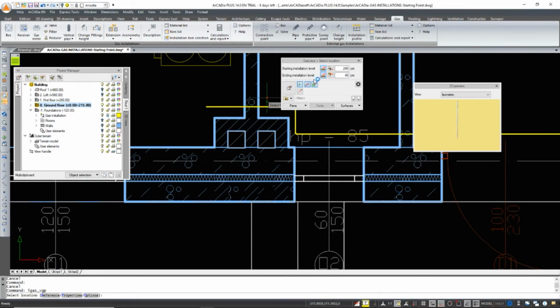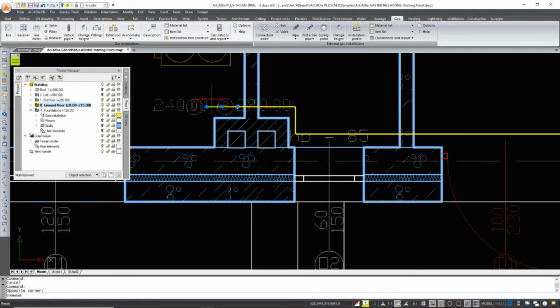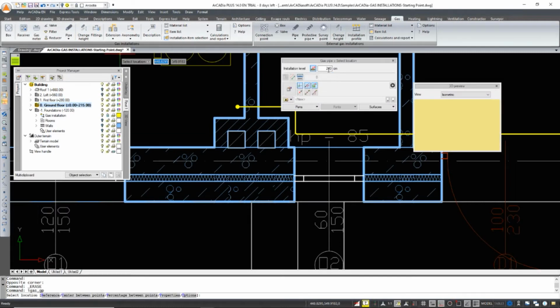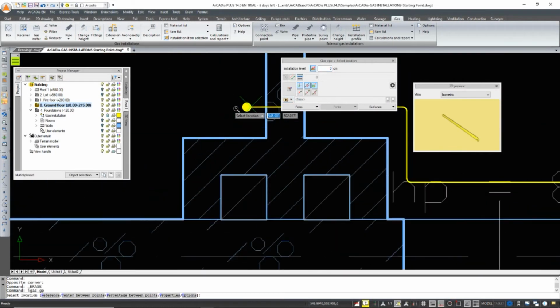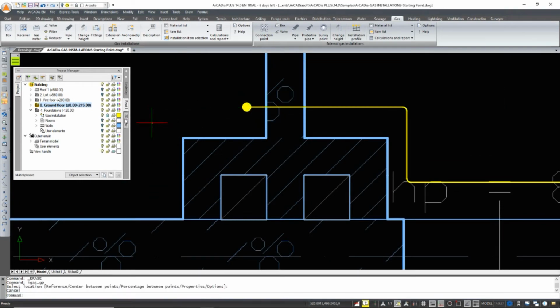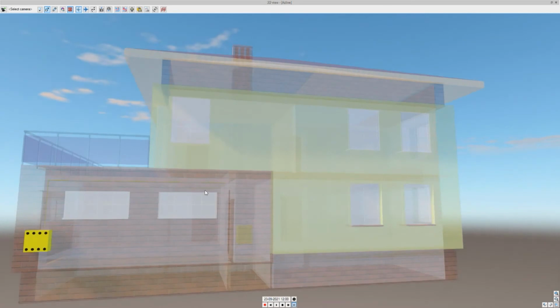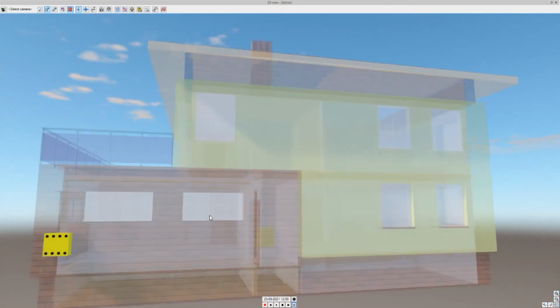At a height of 70 centimeters, as the connector is defined, we place the vertical pipe and remove the unnecessary end. We can see the pipeline under the garage ceiling.